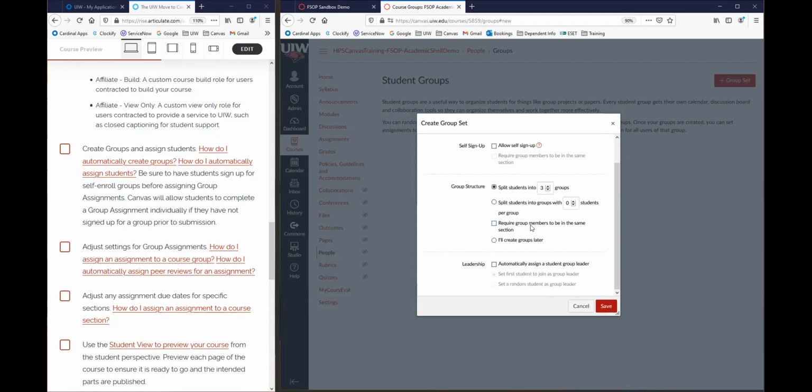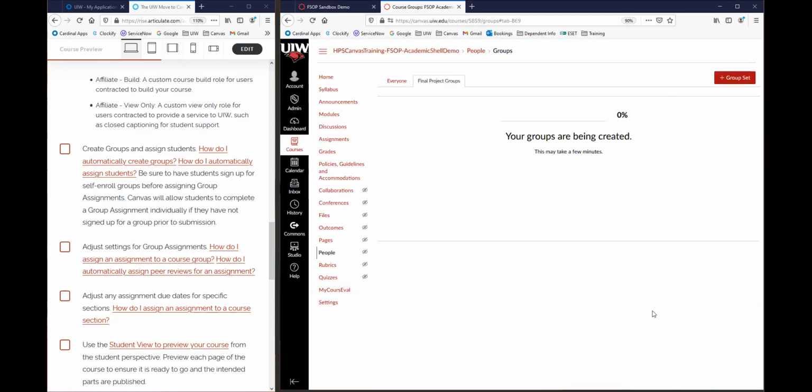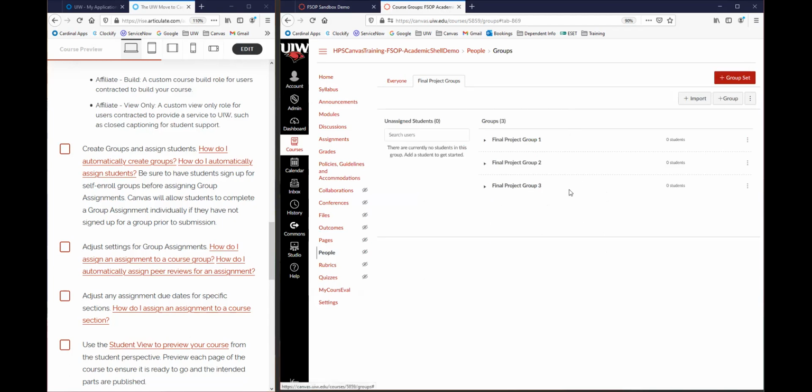And I also get some choices. So I can click save. Just very quickly, can Canvas randomly assign students to groups, or are they just going to go based on alphabetical order? It randomly assigns. It's either random or manual. Okay. So what I just did would have been a random assignment if I had some students in here. But since I didn't have any students, it just made my 3 groups.